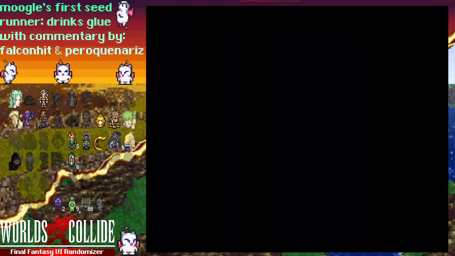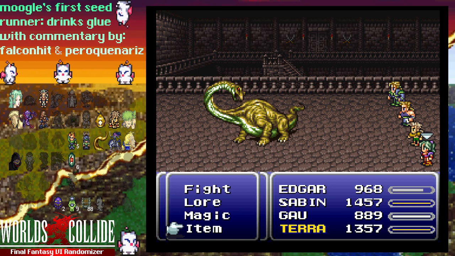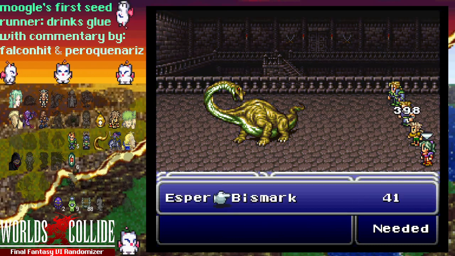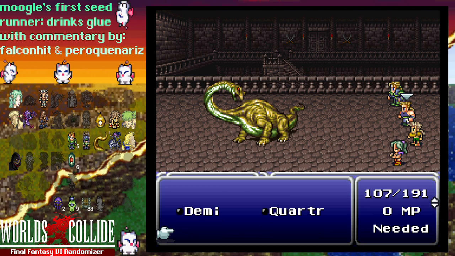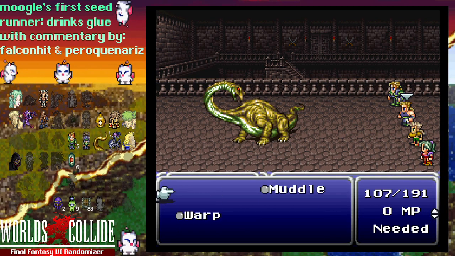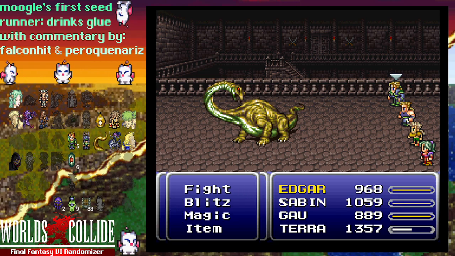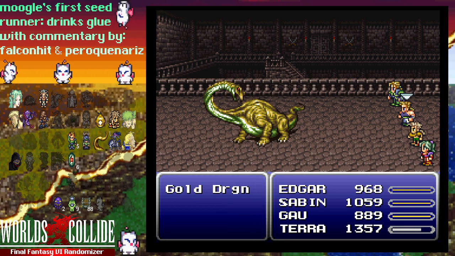So, I threw that Esper on Edgar, and there really were no spells on that Esper that are of any value to me, and I did that for a reason. I'll show you why. Well, by the way, what does Gold Dragon lead to? Earth. If you're talking about statuses, then it's sick, which we don't have. Yeah, we don't have Berserk. That's alright.